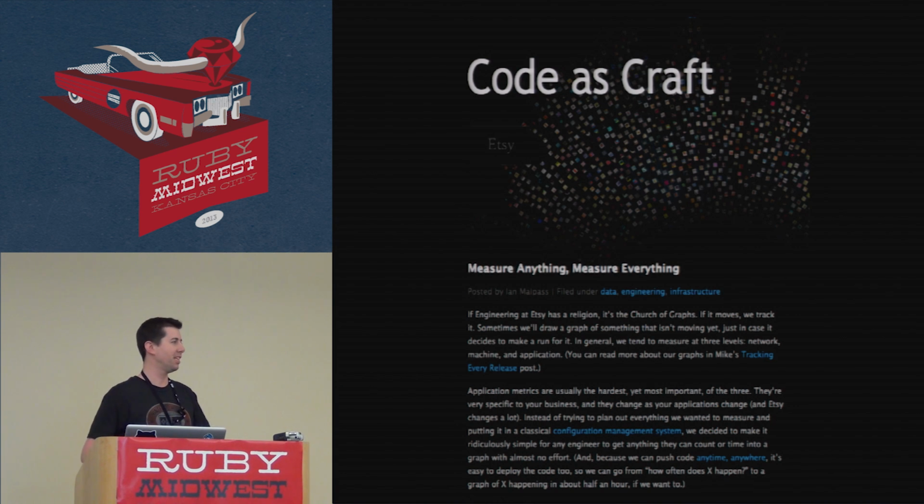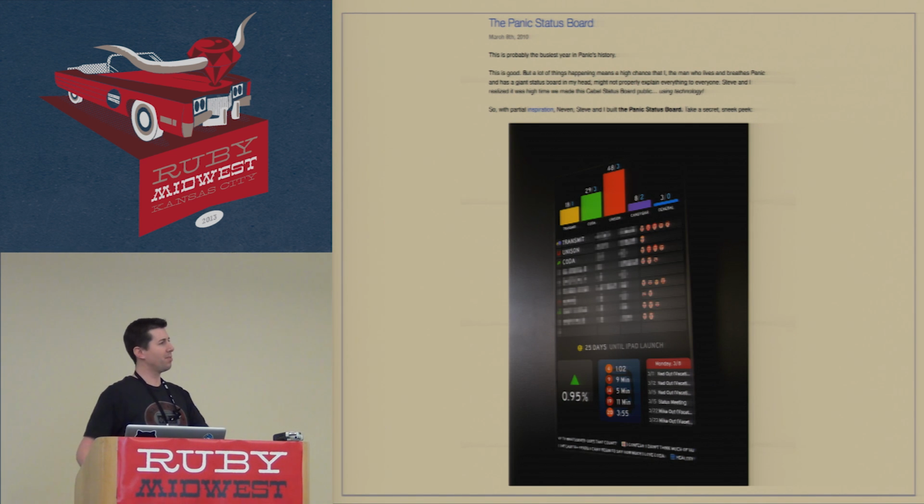Most of you have probably seen or read Etsy's blog post on "measure anything, measure everything." It's an awesome post. It talks about how it's very important to measure everything so you have all this data with which to make better decisions. They blogged about that a couple years ago.